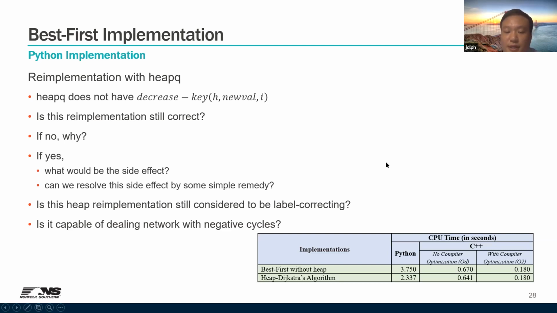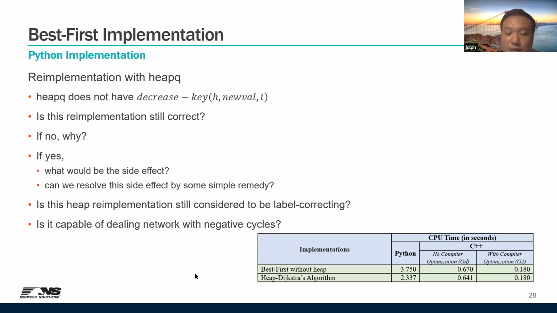As you can see, the raw implementation without a heap has a CPU time of 3.75 seconds, and the Dijkstra algorithm implemented with a heap takes only 2.337 seconds. So the reduction in running time is about 38%, which is quite huge.